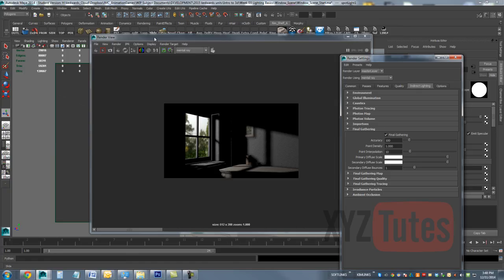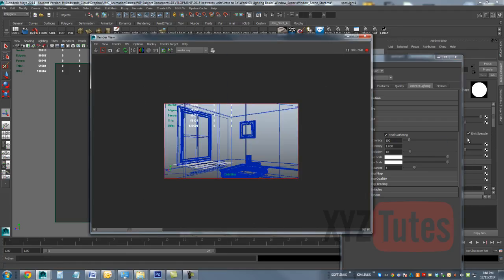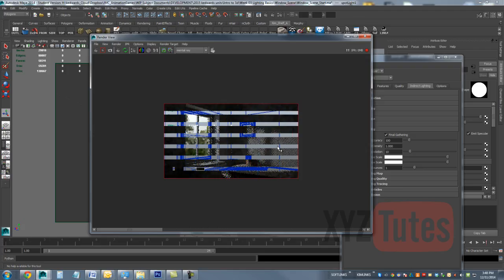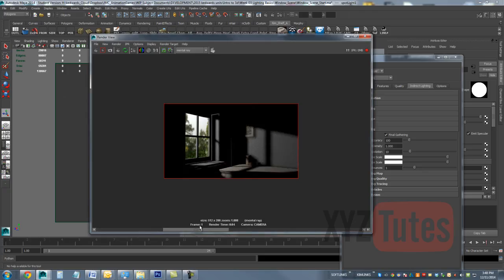Now I haven't changed anything to do with the lights. I'm just going to click on IPR render and let it do its thing. The first thing it does is display a final gathering pass, where it's looking at the bounced light before it does the actual render. I've just resumed, and you can see the dramatic difference that makes.